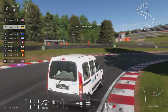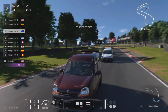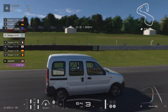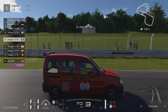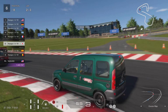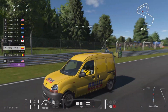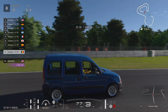And here's theirs, which is the AMT white one. And then you got a bronze color looking one, burgundy. You got the white dish color, which looks like basically stock, almost. I think it might have something there, but yeah. And then you got this one with a full rope roll cage in it. Talk about bad design. Because I get it looks better, but still. And then you got the yellow one with the Bull Express that looks like a panel. It's supposed to look like a panel van. A panel truck.